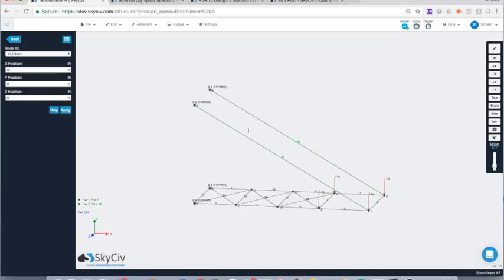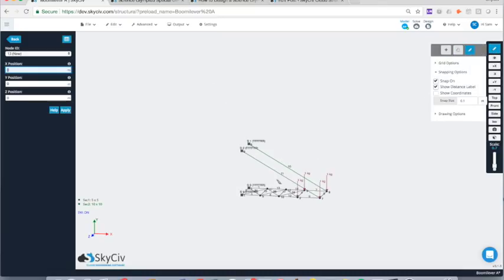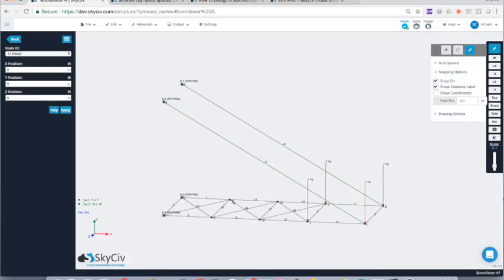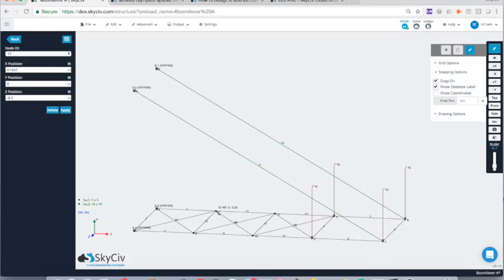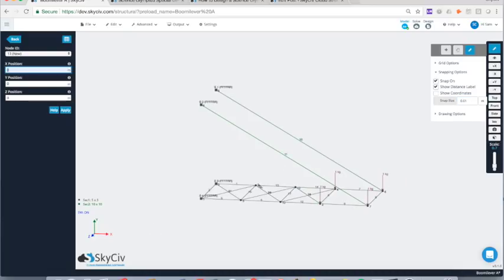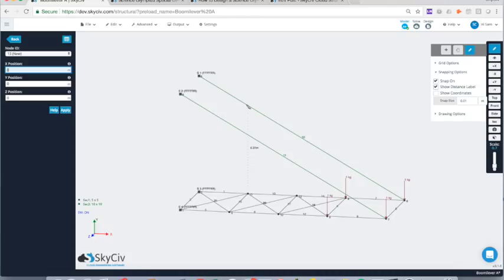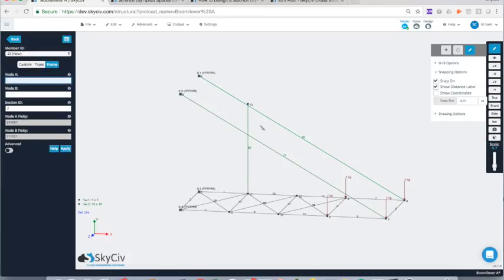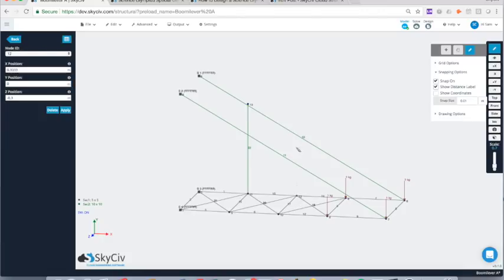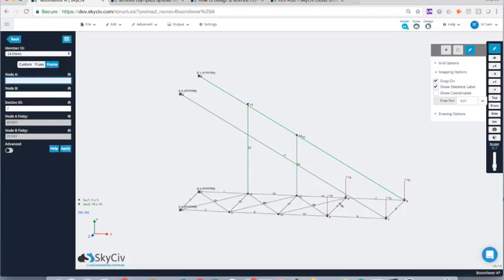And finally, we'll create some members between these stronger members, 10 and 11, and down to the lighter members. I'll again use my pen tool for this. If I click the pen tool on, what I can do is just snap to the member. So I'll click that node and go up in the Y. If it offsets there, it means my snap size is too large, so I'm just going to reduce my snap size. Connecting from node 11, I'm going to connect to that member. Connect to there.